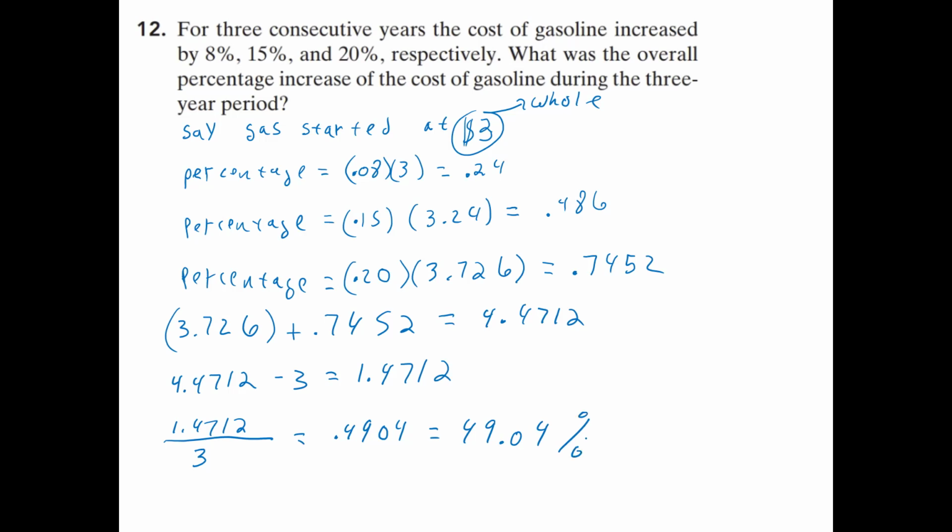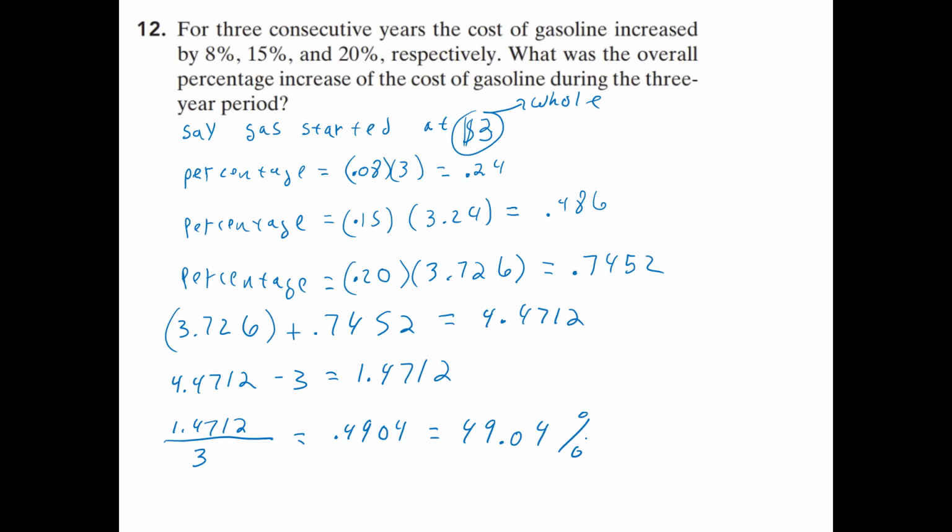Now, a couple questions that you should have is, where'd the $3 come from? Does it matter? Would it have mattered had I put something else? Right? So no, turns out not to matter, because we're only talking about ratios, and whether I had used $4 or not, it would all cancel itself out.